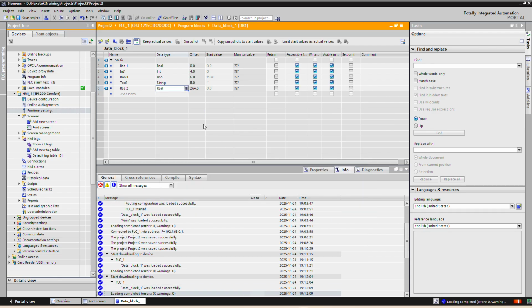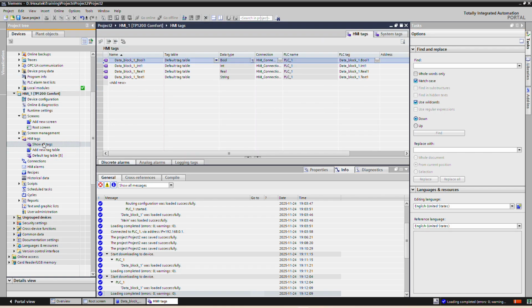Now its address is 264 from db1, and in the HMI tags we can add that tag also. So this is another way of adding a tag. If you require a specific HMI tag name, then you can do it this way as well.